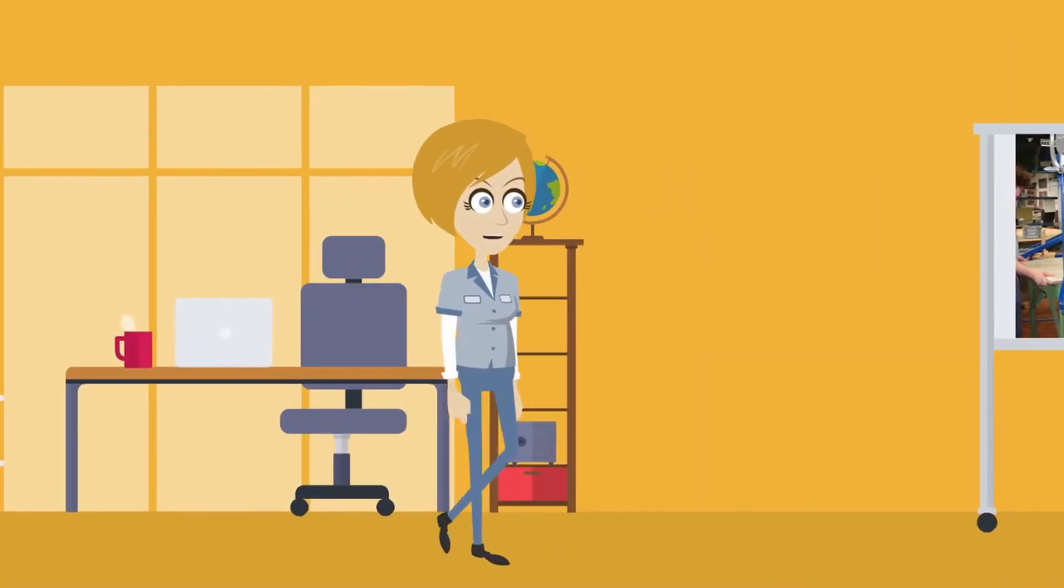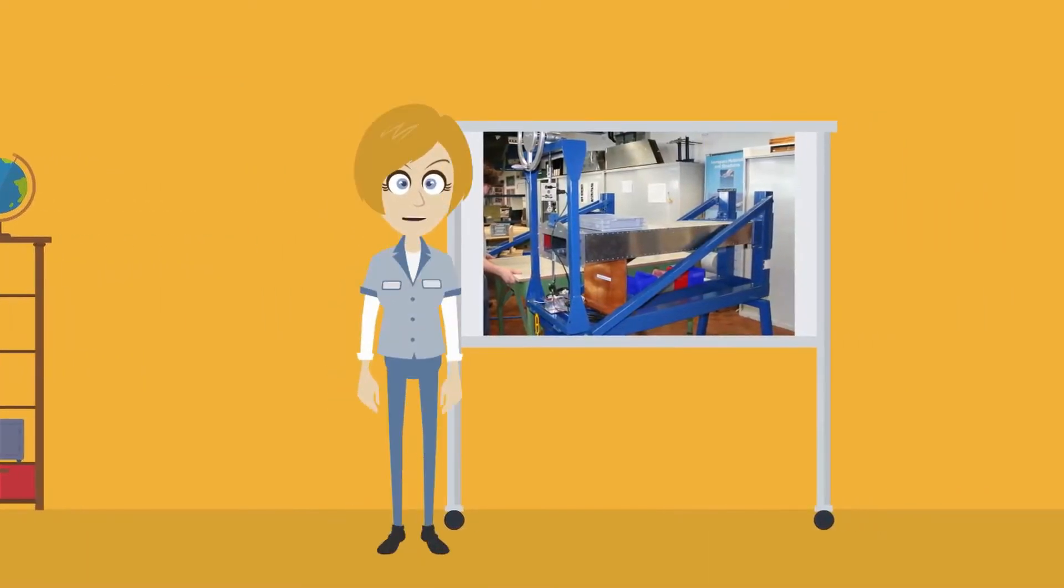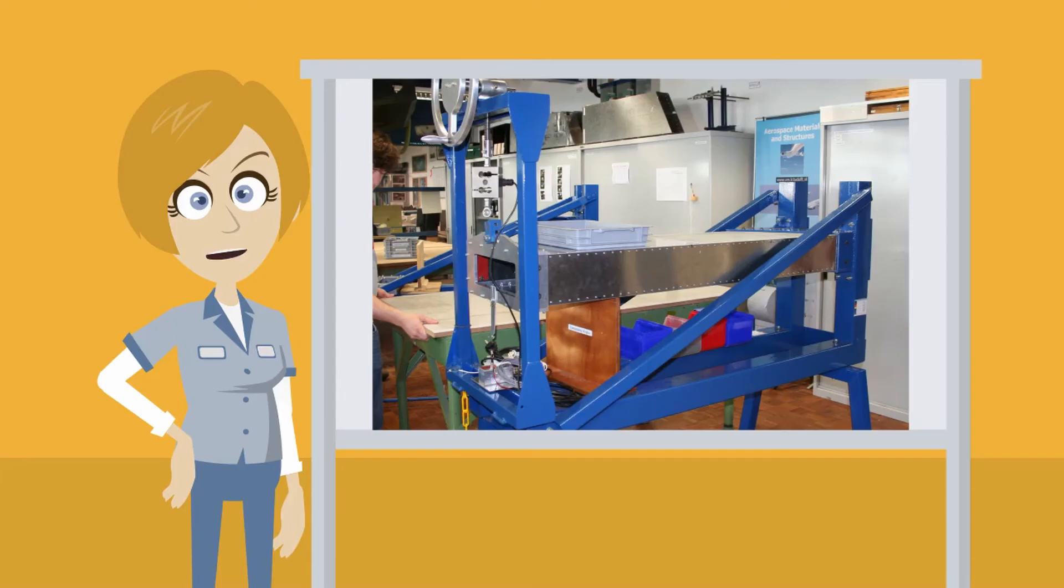While they're finishing up the construction, let's take a look at our test setup. Our wing boxes will be placed in a specially made test rig. The box gets clamped on both ends to make sure it doesn't move around during testing. One end of the box will be attached to a rack and pinion gear system. When the large wheel is turned, it slowly pulls that end upwards and applies a load to the wing box. Eventually the wing box won't be able to withstand more loading, and at this point we consider the box to be failed.